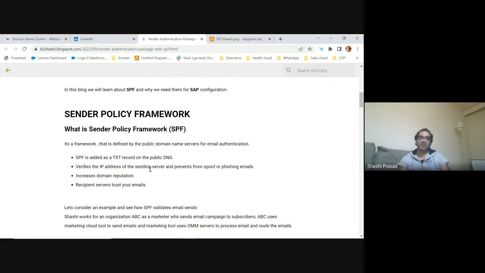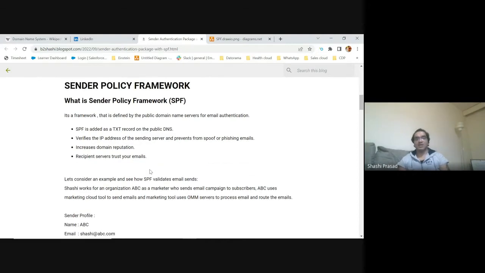But if this is not configured properly, and if the validation fails at the DNS, you will be marked as spam, and even if it gets delivered, it might go into the spam folder.